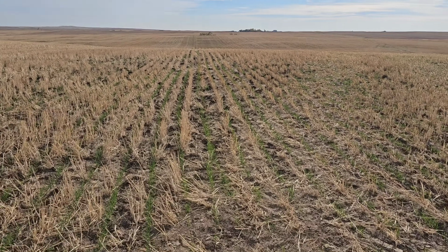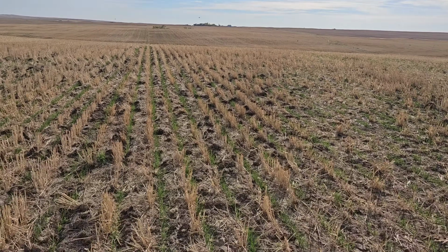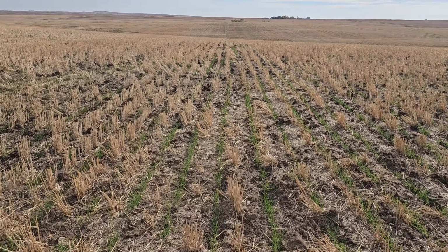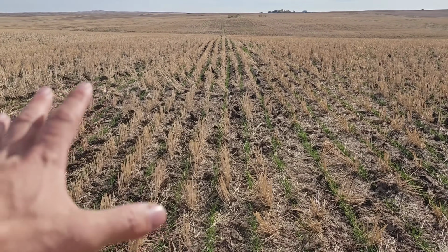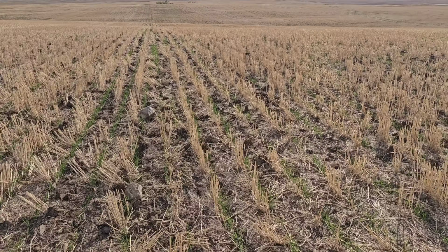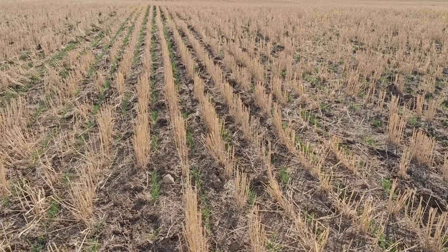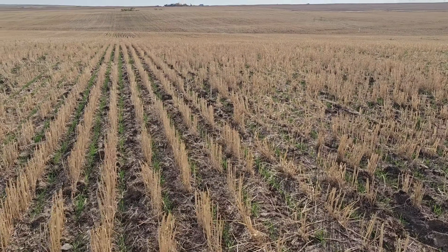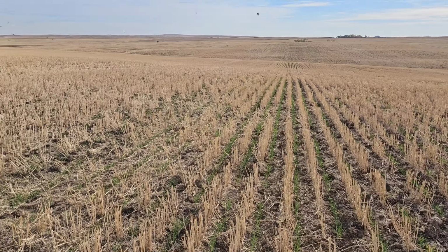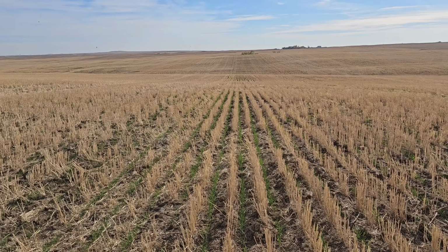All right, so we are in the durum stubble, and this is actually that grass that we seeded into. Nearly killed my drill, but we did. I wouldn't do it again, but anyways, we grew a durum crop off here. I seeded the durum at half rate, and this would have done zero, but we got a pretty significant amount of rain during the seeding and spraying season, and it actually yielded half decent. Not as good as the stuff over there, but still yielded half decent.